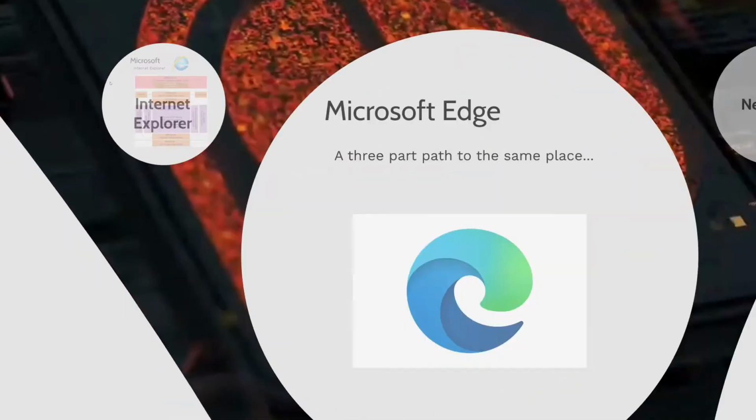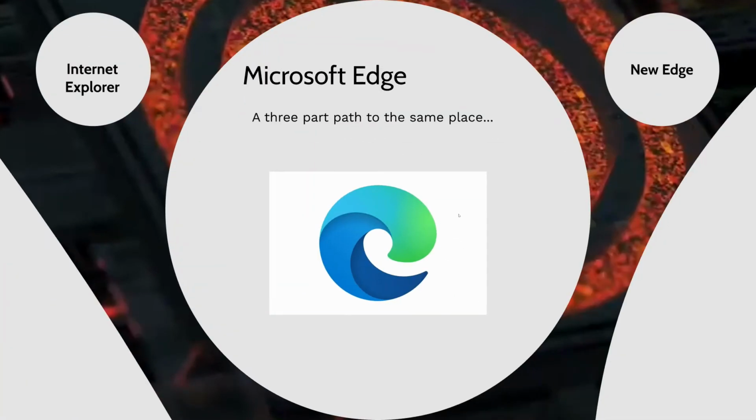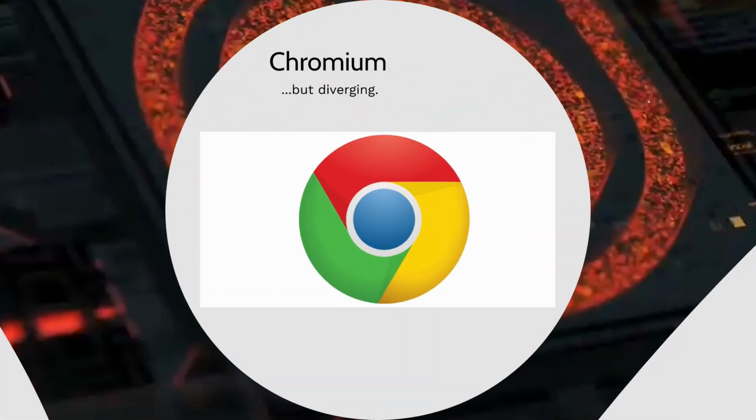Because Edge came from Internet Explorer, which was a giant monolithic C++ code, and it was eventually split up into multiple things. And these days we're trying to get rid of it, even though it's still running on an awful lot of old computers. So the new Edge was replacing the old Internet Explorer, and that was basically a ground-up rewrite of Internet Explorer. But that was recently discarded, and there's a new Edge, which is essentially Chromium.